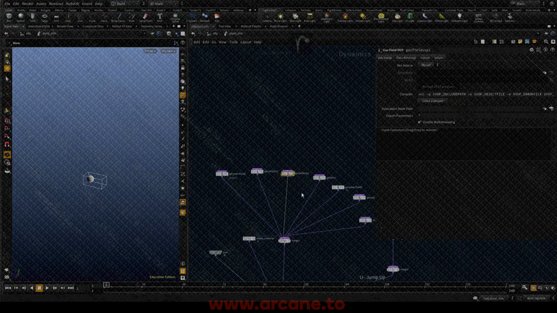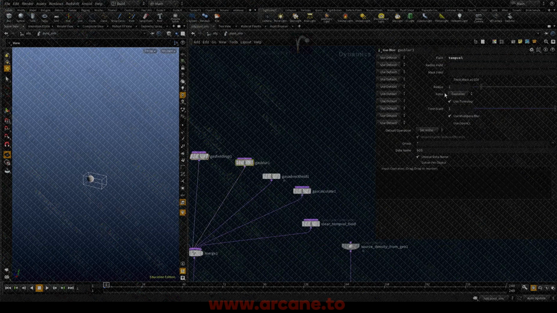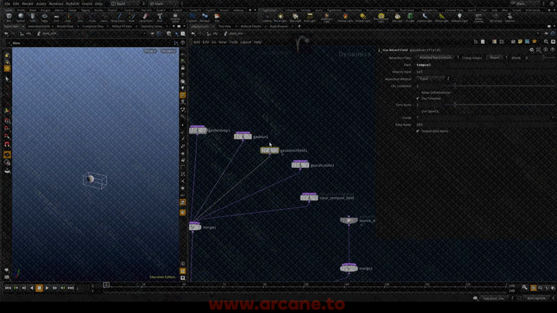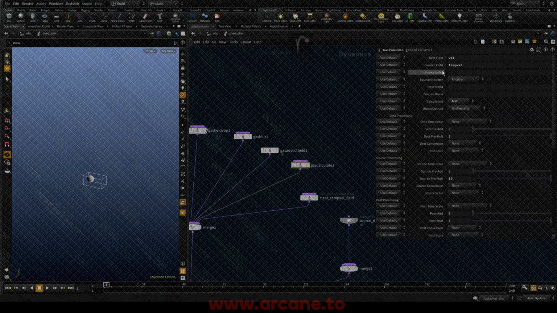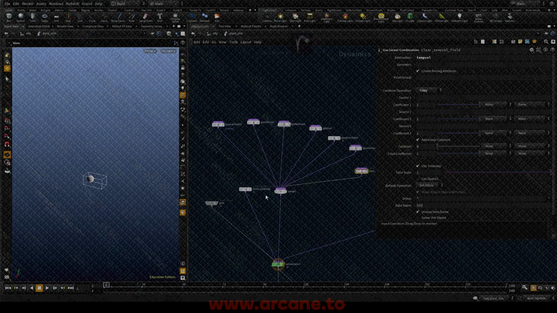Okay, and then it's gonna go through this. It's gonna get blurred using a radius of 1. We can actually lower this probably. And then it's going to get advected by the velocity, and then we're going to inject the temp velocity into the velocity. We're going to clear it again, and then it goes back.